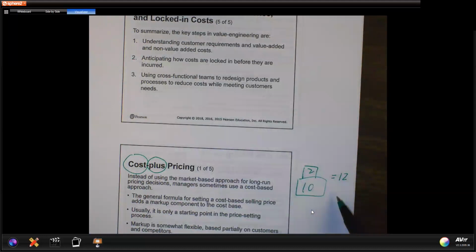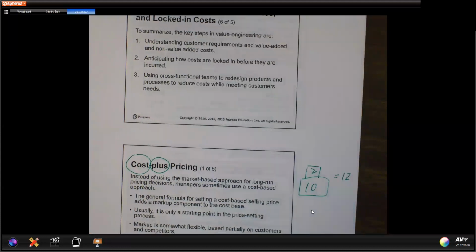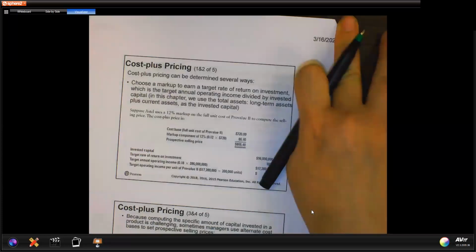Okay, so straightforward, right? You just get your cost, you get your plus, which is also called markup, which is also your profit. You add them, and that will be your selling price. You only do this, as I say, when the market is not competitive, so you can cover your cost and also get your profit. I don't really have much to say here, so let's just get numbers down, and then we talk about what you will be tested on, generally speaking.